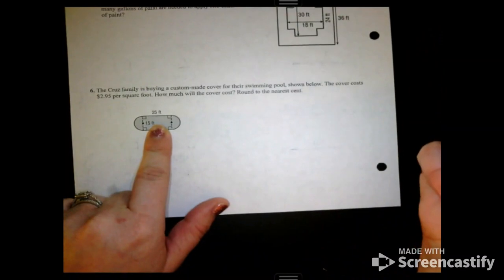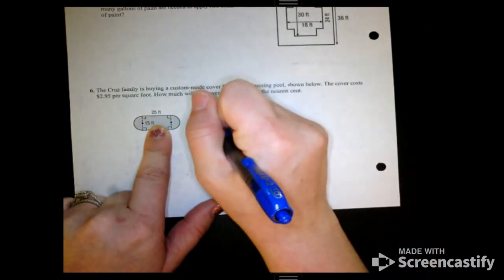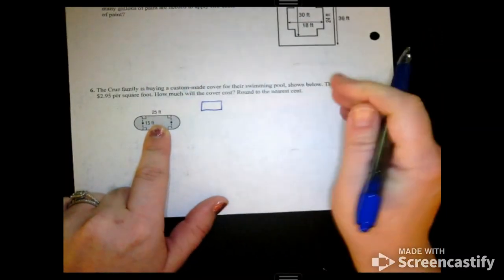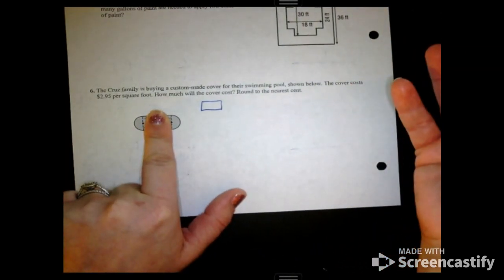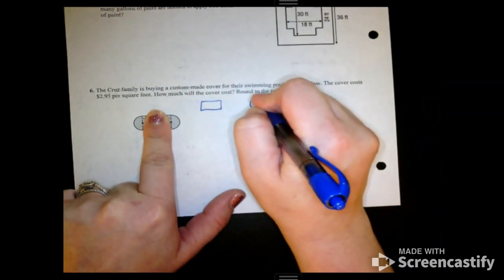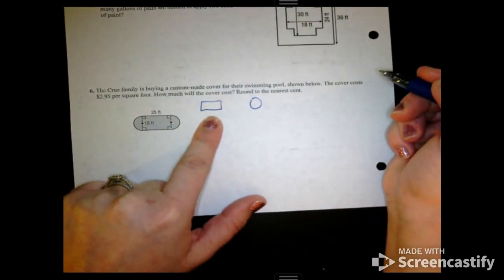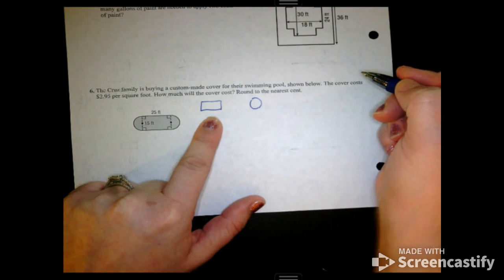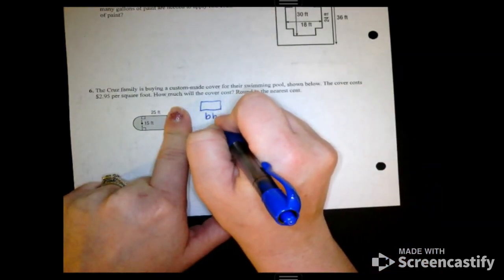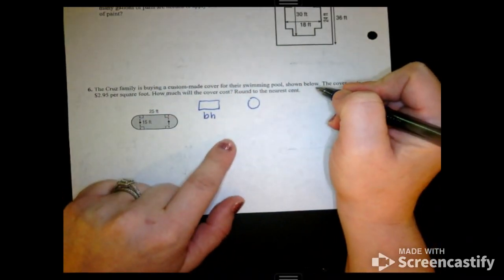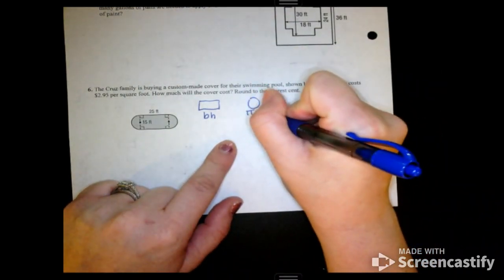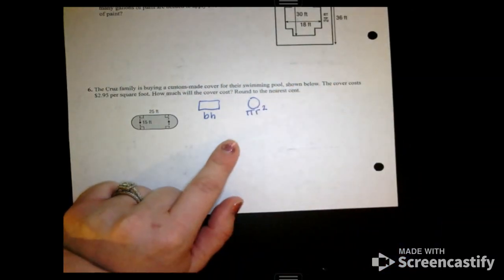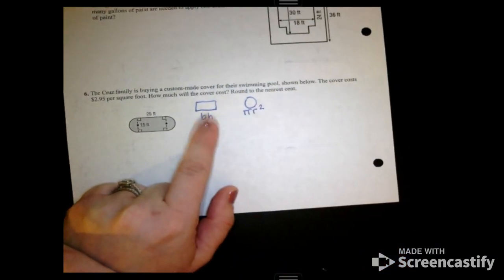What 2 shapes do I have? Rectangle. Or 2 squares? No. Okay, if I put that together, that's a whole circle, right? Yeah, so I have a circle. What is my formula for a rectangle? Base times height. What is my formula for a circle? This is what we did last week. Pi r squared. Okay, what is my base and height measurement?